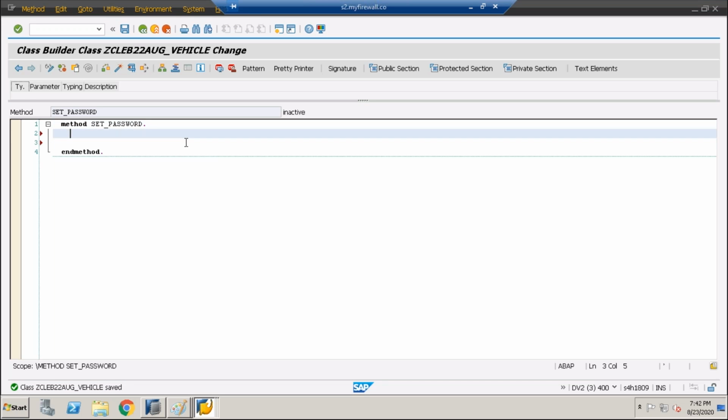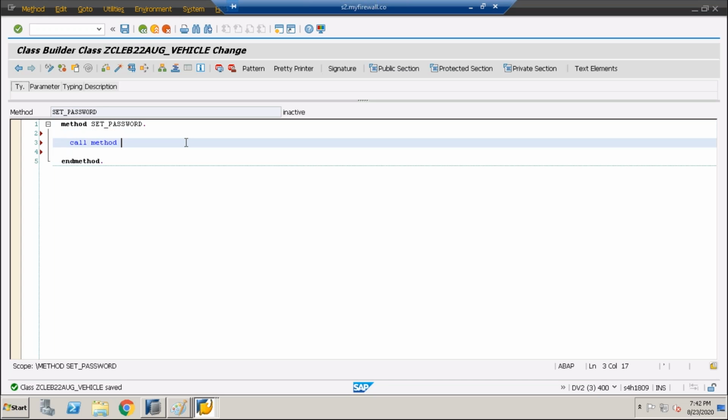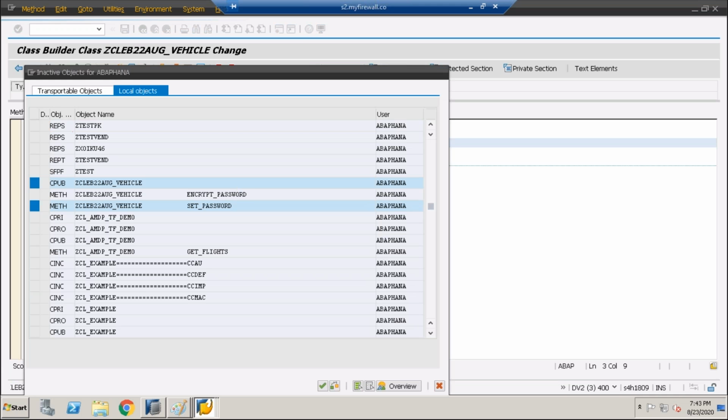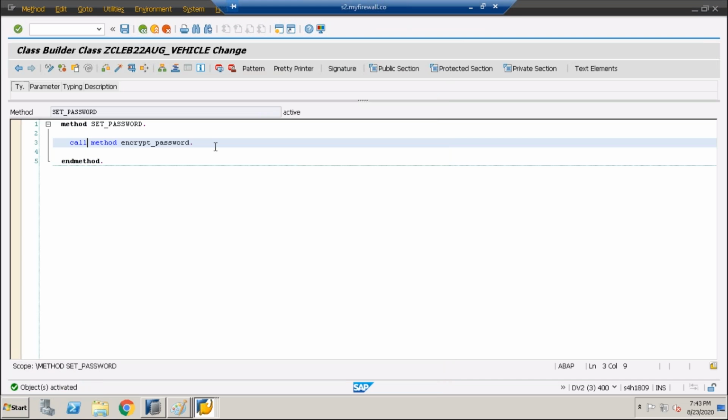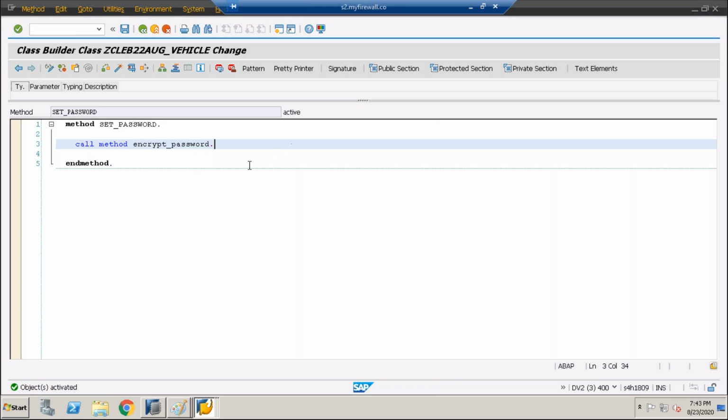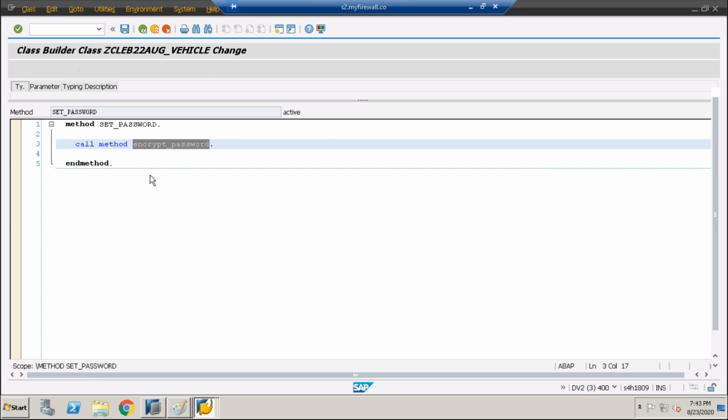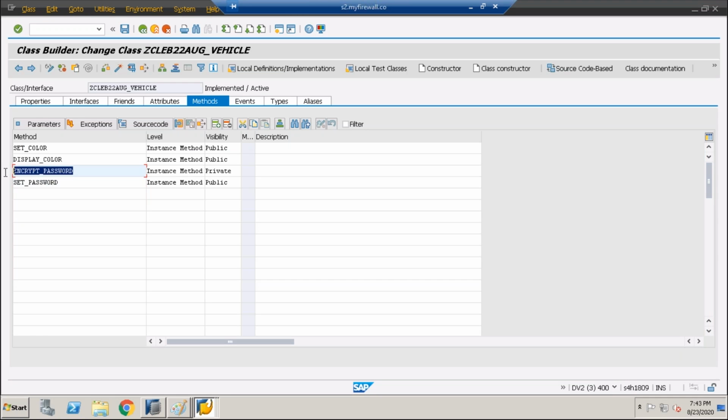So you can use that, call a method encrypt password. Full stop, Control F2, and there is no error. So like that you can design your project requirement, you can design your code. If we design in this way, it will be a better practice, because why would you give the encryption to another person, right? It should be internal to the program, right? So this is how we are going to write the program in a real-time project.